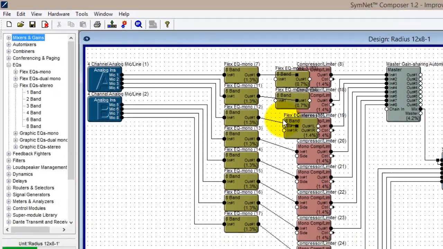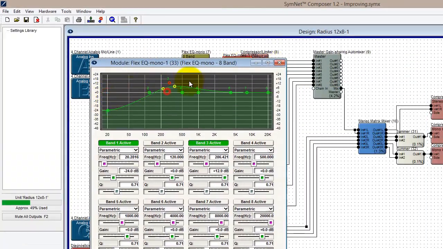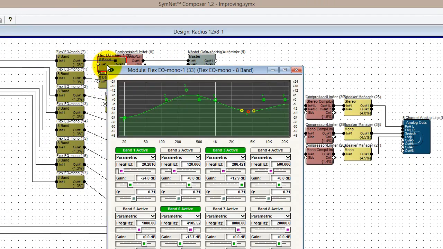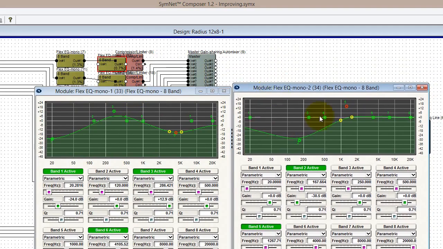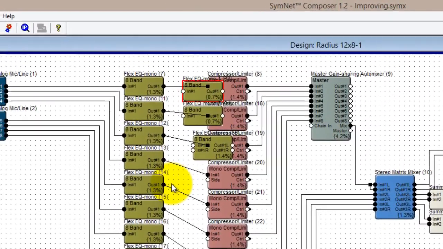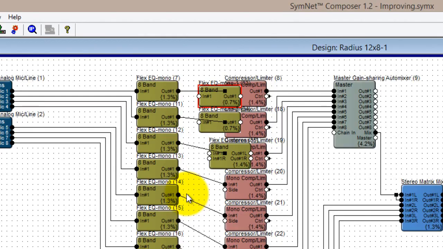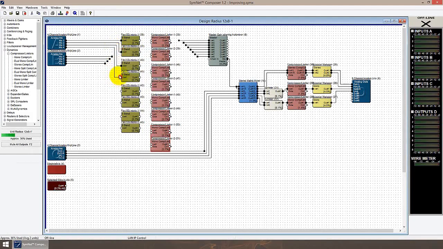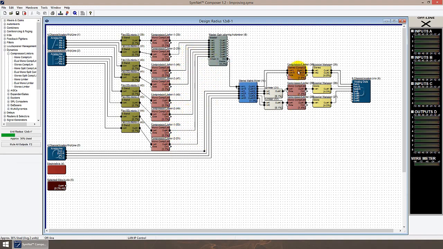to compare. Notice that in the dual mono version, I'm provided with two mono modules, both with independent audio signal flow and independent controls. The DSP usage for each mono module though is only 0.7%, approximately half the resource cost of the single mono version. I'm going to go ahead and replace all mono modules with dual mono versions where possible, which should nearly halve the DSP usage of this site file. Put another way, we can effectively nearly double the amount of audio processing possible inside each unit by using dual mono modules or stereo modules as appropriate.